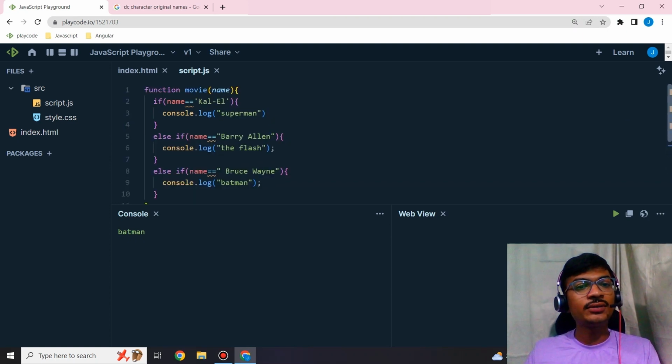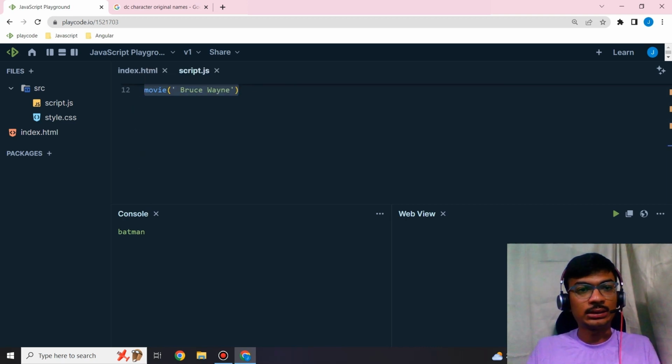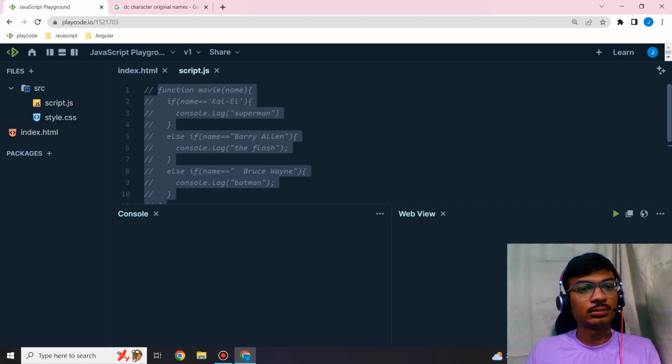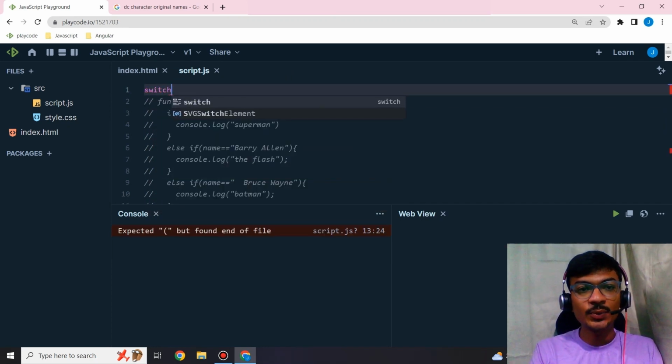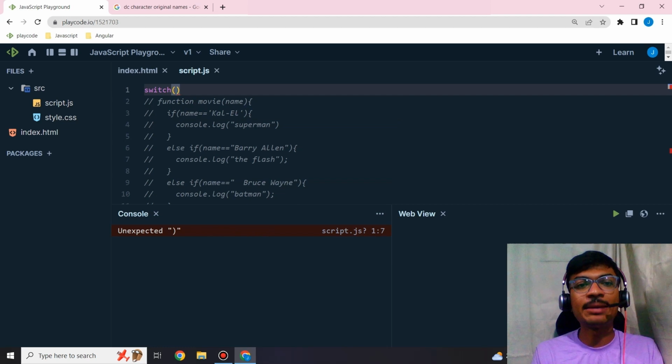I'm using this only for printing that switch statement. I'm commenting this out. We have to use the switch keyword. Switch, we have a condition, name.